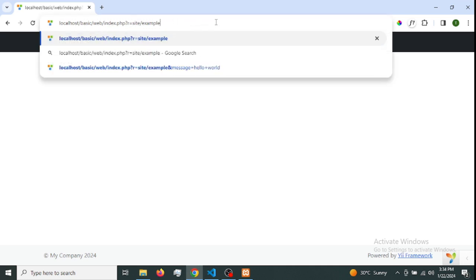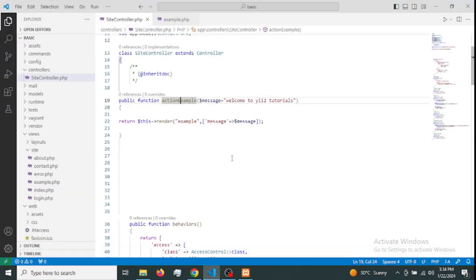In this way, we can pass the message via URL only. So it will take the current message. And if you want to display it from the page or controller only, you simply pass the name of the controller and the name of the action. This is how you can pass a message from the actions.